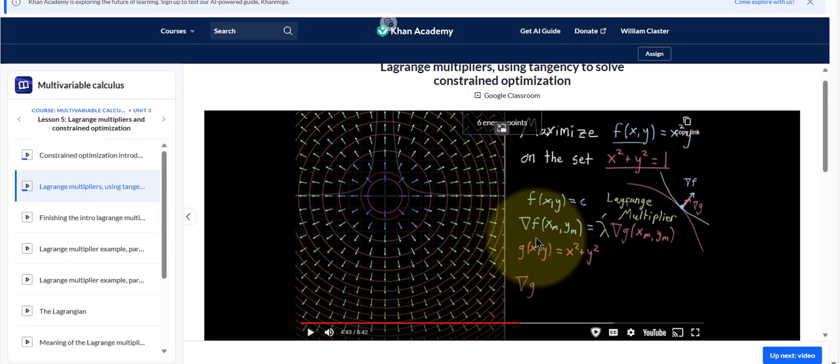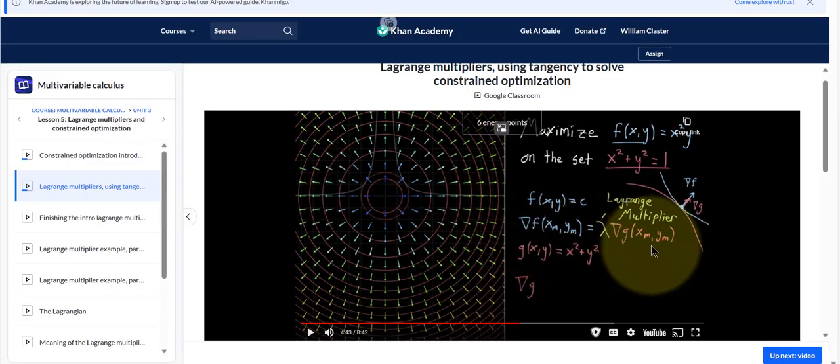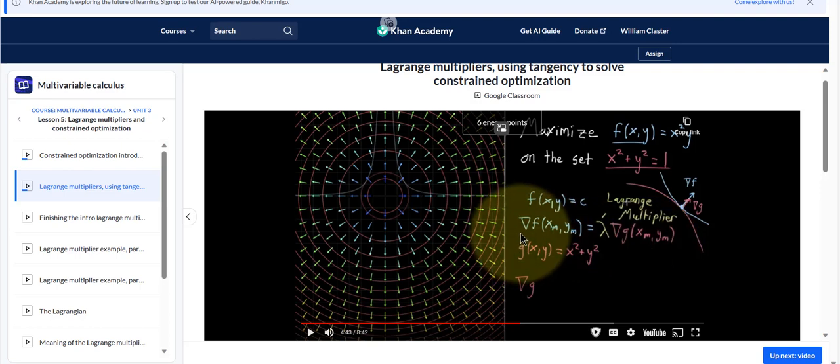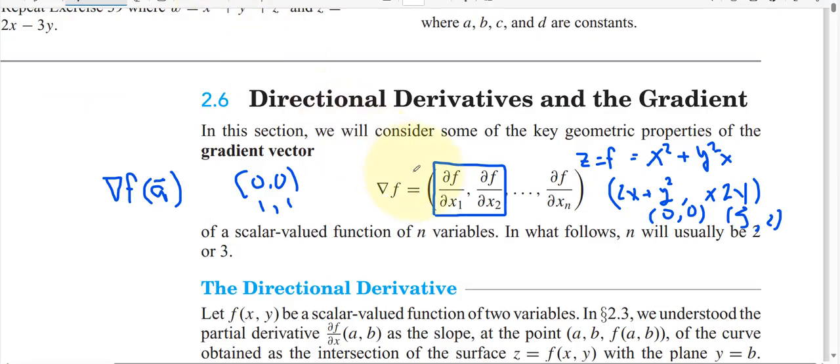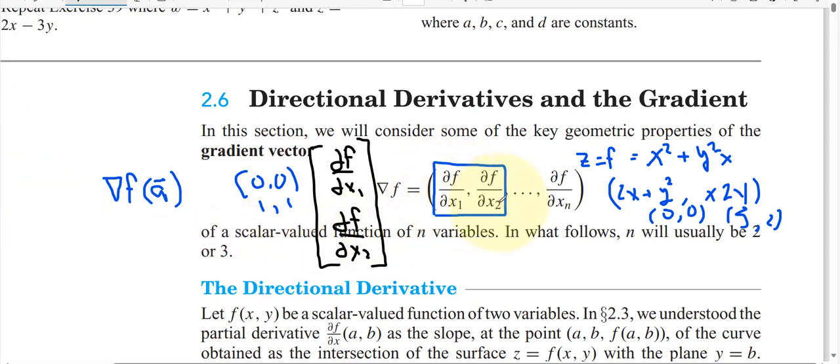So when we write this equation here, this is a vector equation because this is a vector of two components, and this is a vector of two components. Now, we haven't usually written vectors as vertical. We usually wrote them as horizontal pairs, but there's no reason why we couldn't write it like that. So instead of writing them next to each other, we could write them one on top of the other. So that's the way he's going to write it.